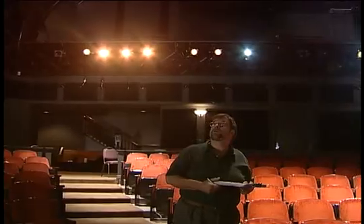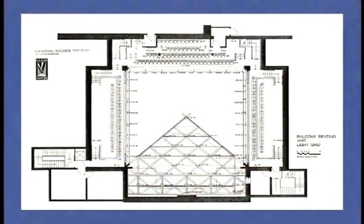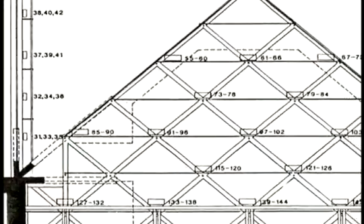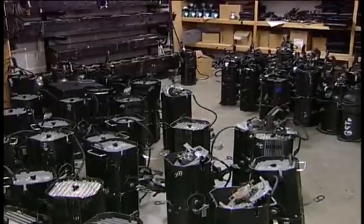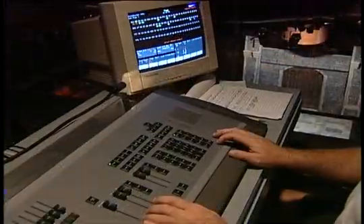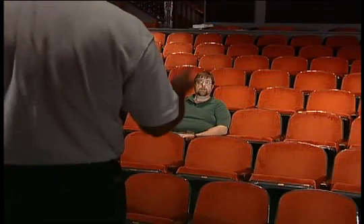I visited the Grandel, looked around, and got a blank ground plan from the Grandel showing lighting positions and outlets, along with info about how many dimmers, types of instruments, and the type of controller they have. The next thing I did was attend rehearsal for the first run-through of the play and take notes about where action took place and how many people were on stage at any given time, and jot down further ideas I had about lighting the show.